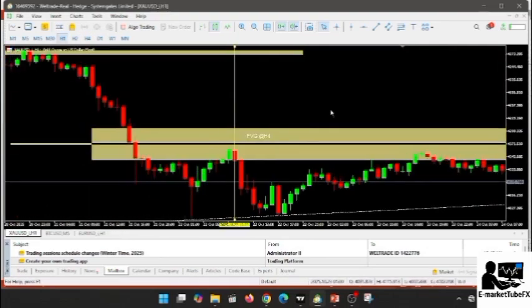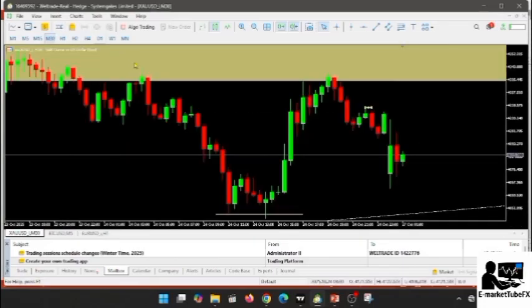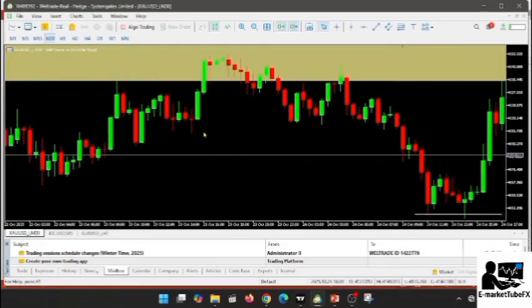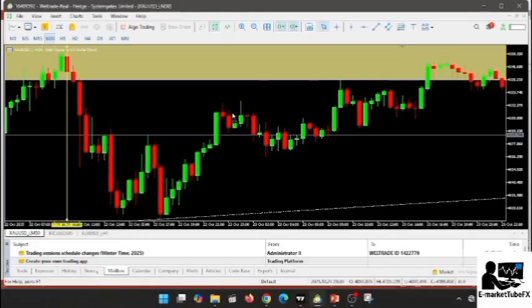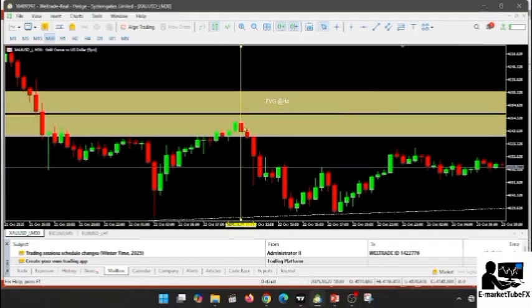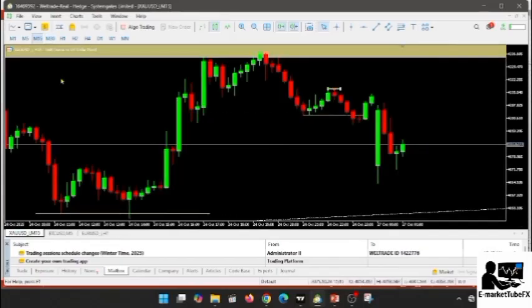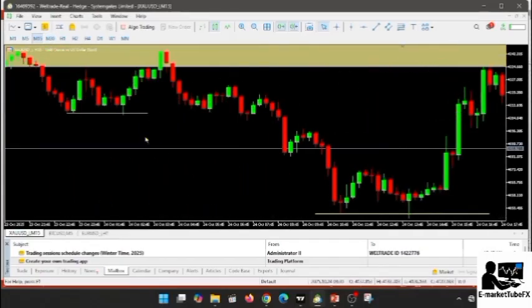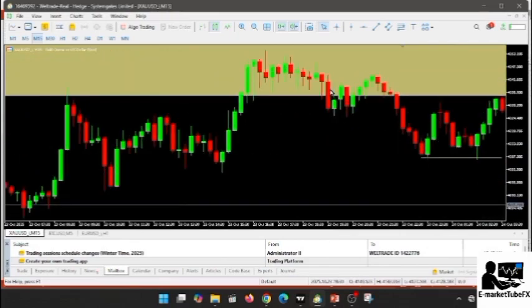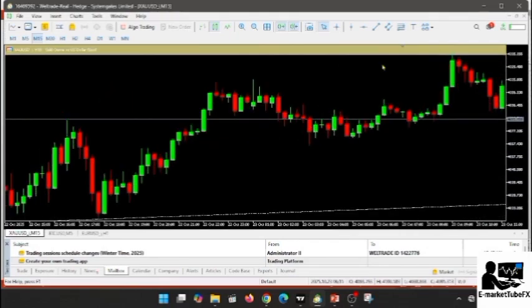If the 1 hour is too much for you, you can also go to the 30-minute time frame. If you are a scalper, you can take advantage of this. You can go to the 30-minute time frame, pick your confirmation, put your stop loss behind the mid of the fair value gap, then join the selling move. So price from this high up to this low is profit for you. If the 30 minutes is too much for you, you can also use the 15 minutes time frame. So with the 15 minutes time frame, what are we talking about? Let's capture the zone, then you have a better understanding of what I want to share with you.